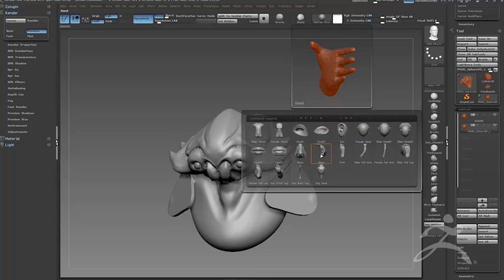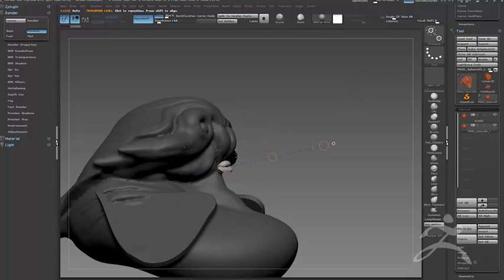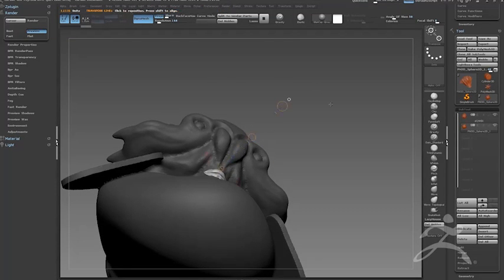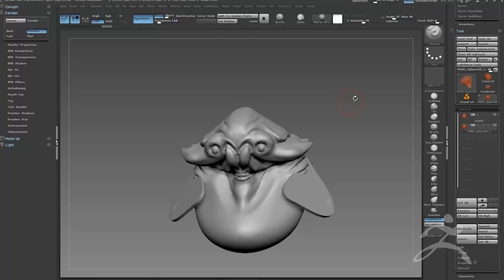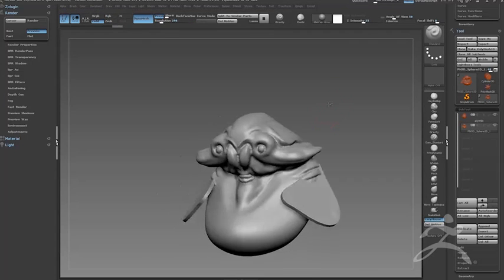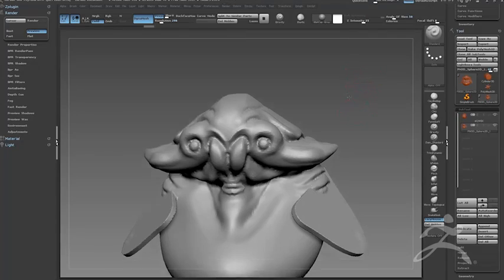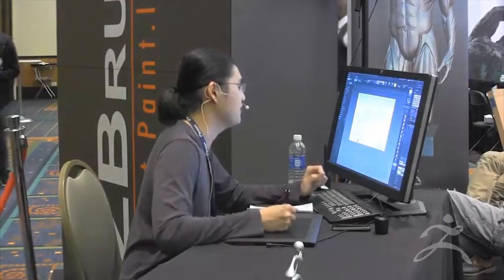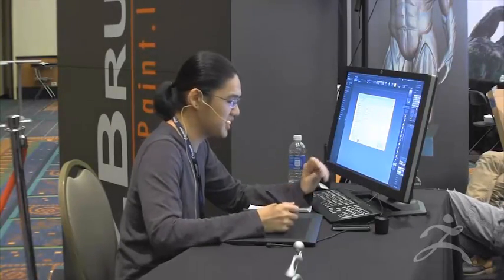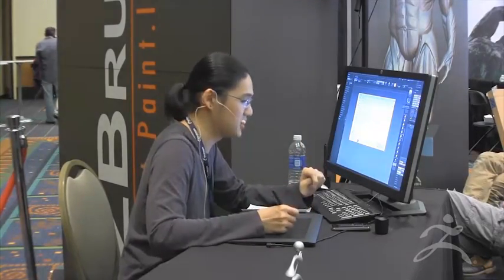For example, what if I wanted really sexy lips? I can place them on the model like that. It's kind of creepy, but you guys get the point. Then I re-Dynamesh and that merges the asset into the rest of my model. So I'm just going to jump ahead and load a file I already have. That was just to give you guys a quick idea of how I create the basic forms and shapes in ZBrush. Later on we'll touch on adding detail, but for most parts I stick to insert mesh brushes, curved tubes, and the standard brushes in ZBrush.